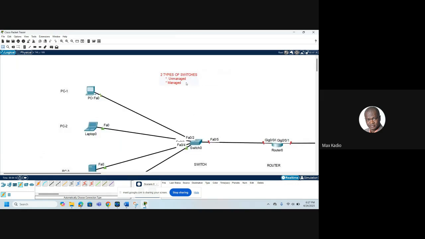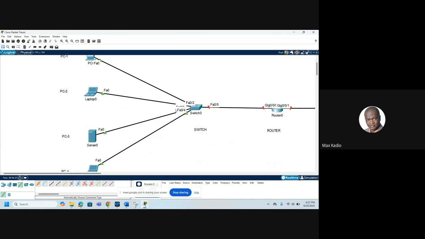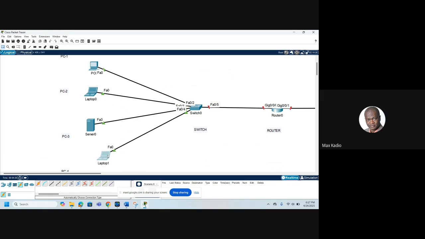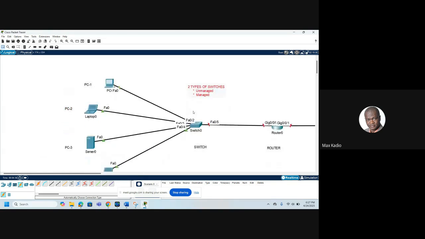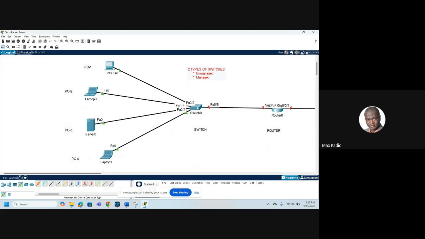If you have it unmanaged, it's like a toy. You plug, you bring all your pieces. I'm going to bring everything down here so that you can see nicely. With the unmanaged, there is no configuration we can do. It's like a toy. We are all connected, but there is no setup you can do.